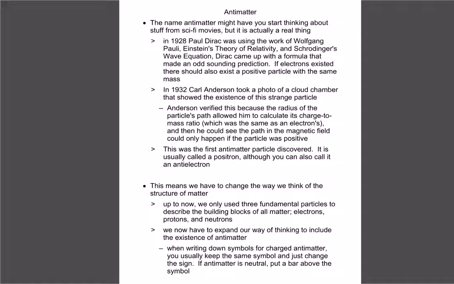So basically up till now we've only said there's ever been three particles, electron, proton, and neutron, but now with this existence of antimatter we actually have three more. We have the anti-electron or positron, we have a proton and antiproton, and we also have a neutron, so the antiparticle would be an antineutron. It kind of sounds weird that it's neutral, the opposite would be the opposite, but they both end up being the same mass, the same charge, but they're created in a different process. That's why we identify them as being something different.